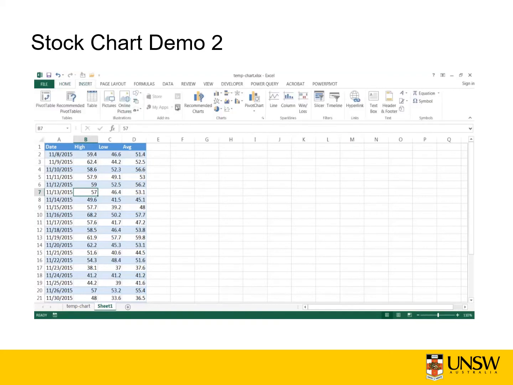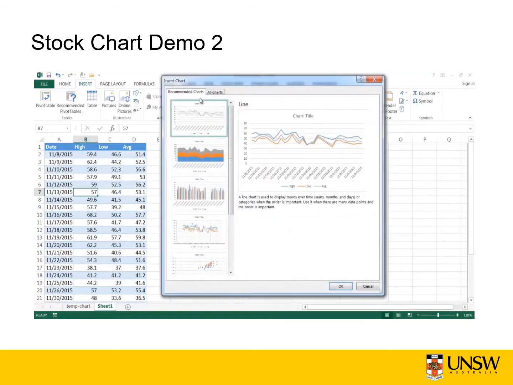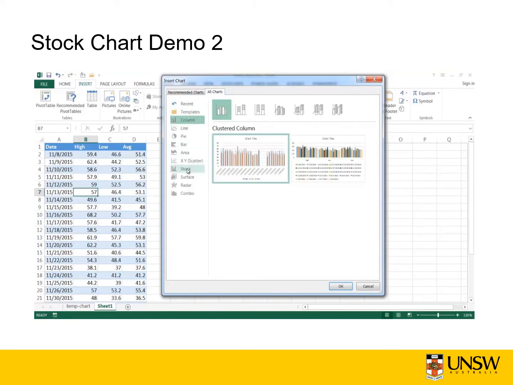Go to Insert. And you can see here, there's not really a chart that says Stock Ticker Chart. And there's a combo chart. There is this line chart. You think it might be in there, but it's not. So what you need to do is go into the recommended charts, and it'll bring up the insert chart dialog box. And we can just go into the all charts tab, and we'll look up the stock chart.